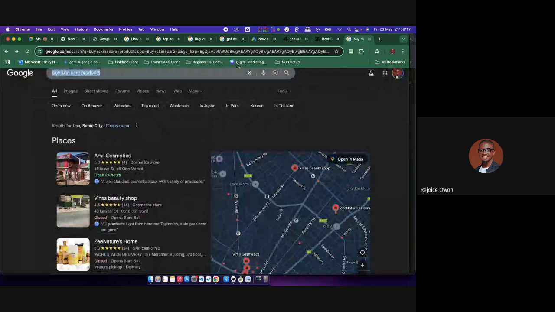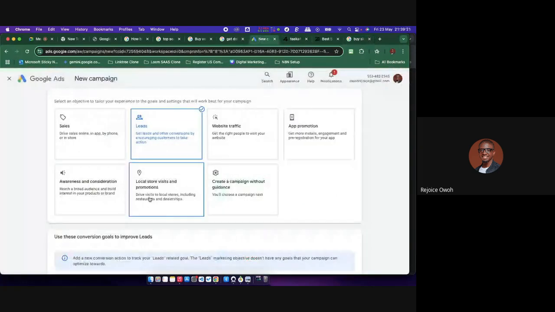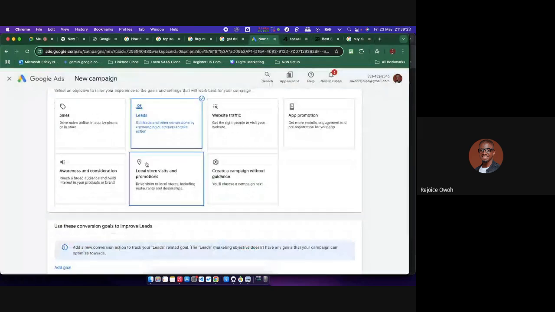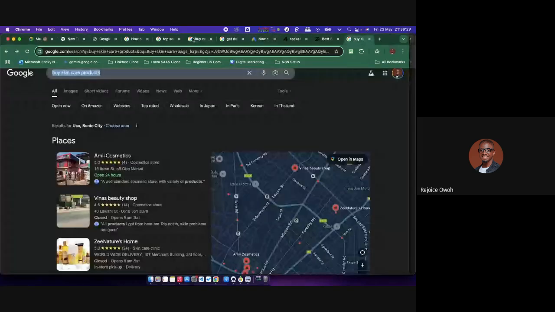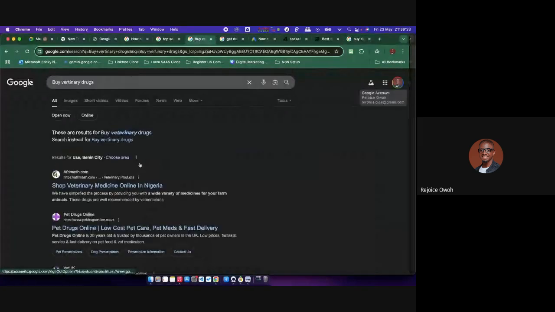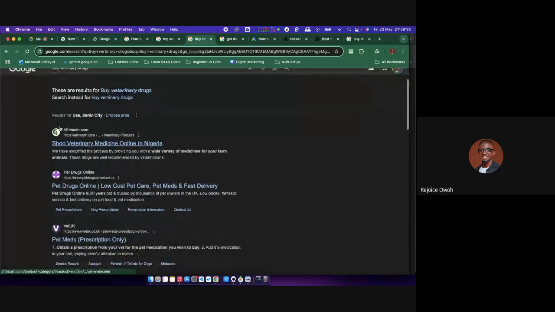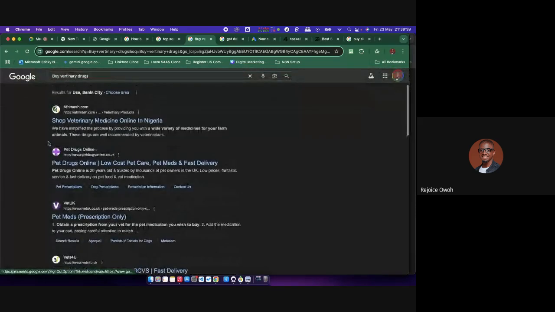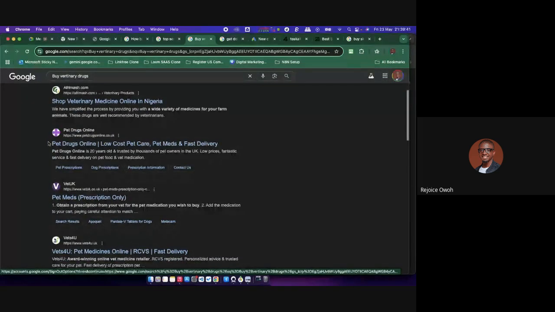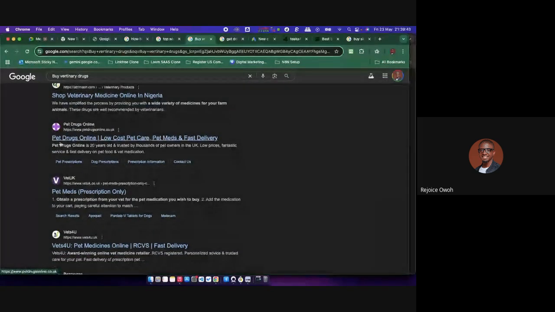But if you're able to run a detailed ad, they're going to ask you about the venue, more like the location of your store. Just like an example, let me search for, you see this place where I searched for veterinary medicine. Let me open that particular tab. When she said veterinary dogs, right? I didn't see any sponsored ad here. Somebody may be running ads on veterinary medicine, but I don't fit into the people that the ads will meet.